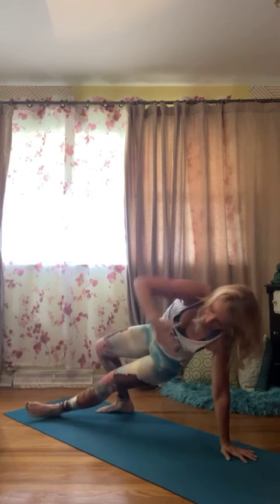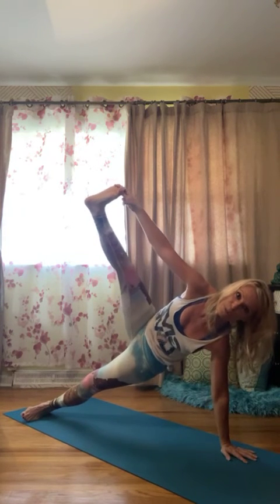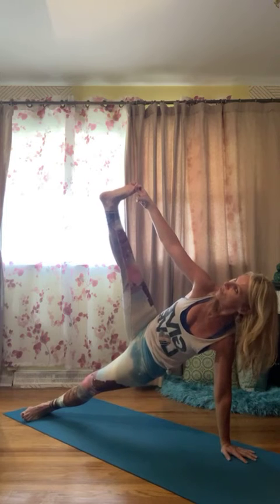Here we go. Playing with that Vashisthasana. So we lift our butt up off that right heel. We lift that left leg high to the sky. And you can stay there or you can play there. And the play would be to go into full side plank. So bottom leg stays long. Still reach for that top leg and lift it up. When you do this, push into the feet. Really open through the chest and hips.